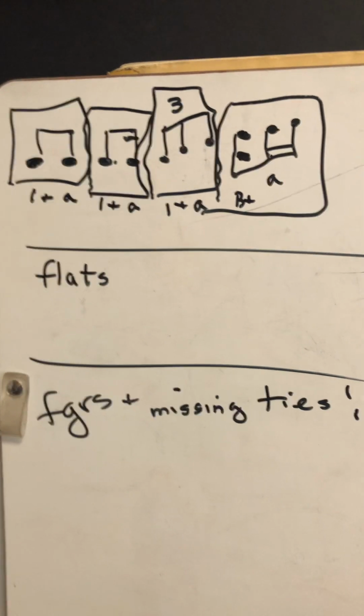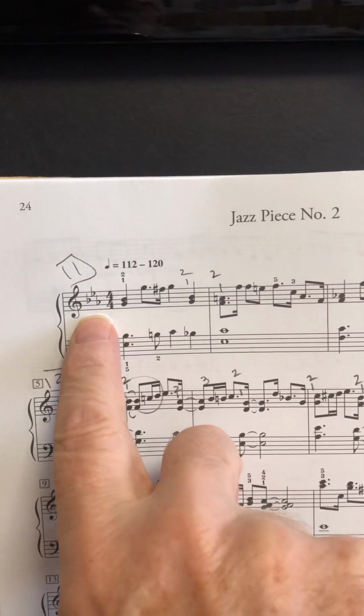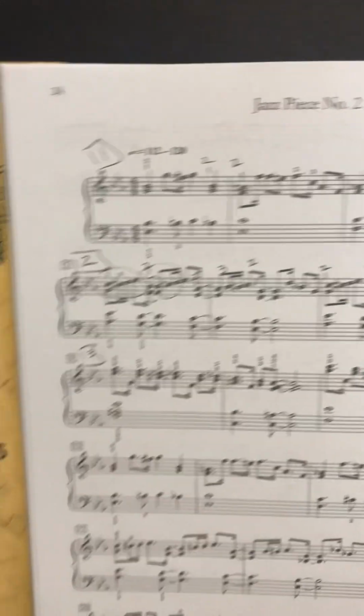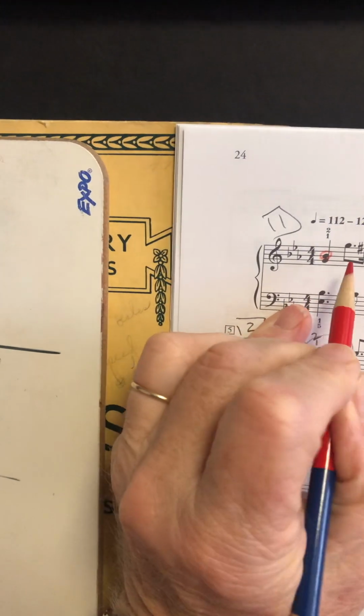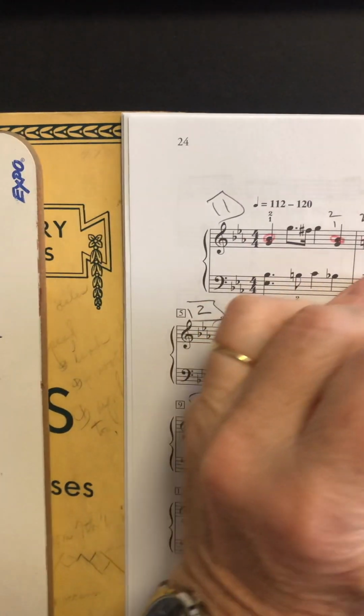Okay, Gabe, here's the second video, and we're going to talk about the flats, because you'll notice there's three flats: B flat, E flat, A flat. So my recommendation is to take a pencil, colored pencil, and circle all the notes that are B flats or E flats or A flats.